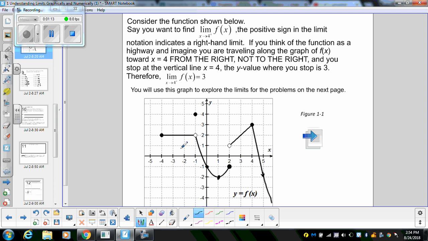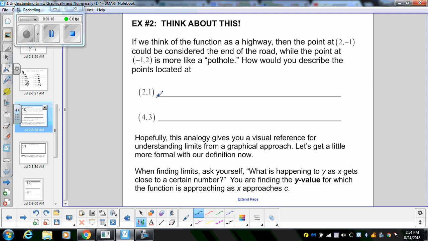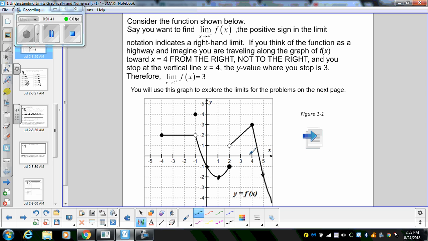You can almost consider, but it has an ending, so you can consider it like this. It could be more or less a dead end without a barrier, because it continuously goes, but it's a big old gap, like the Grand Canyon. Okay, so we look at 4 comma 3. Looking at it, it almost looks like a bump in the road, because it kind of goes up and then comes down. So it's like a bump.